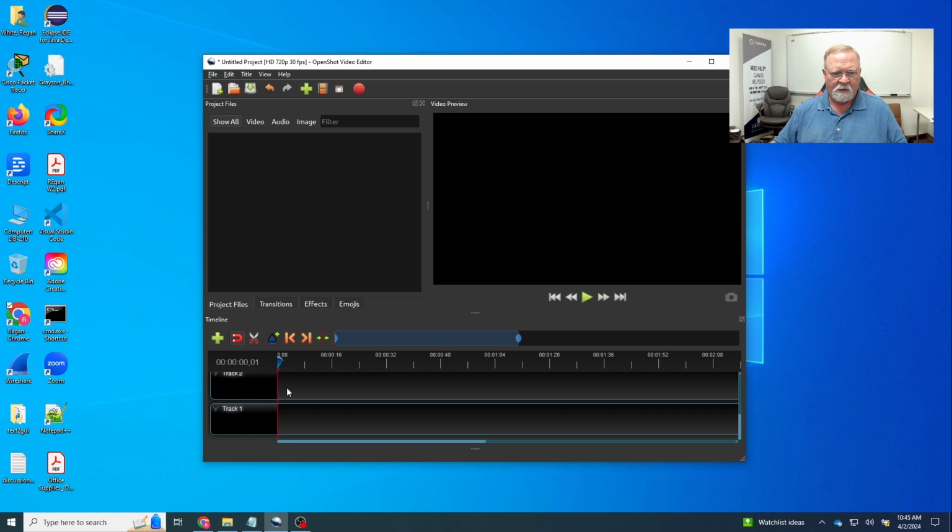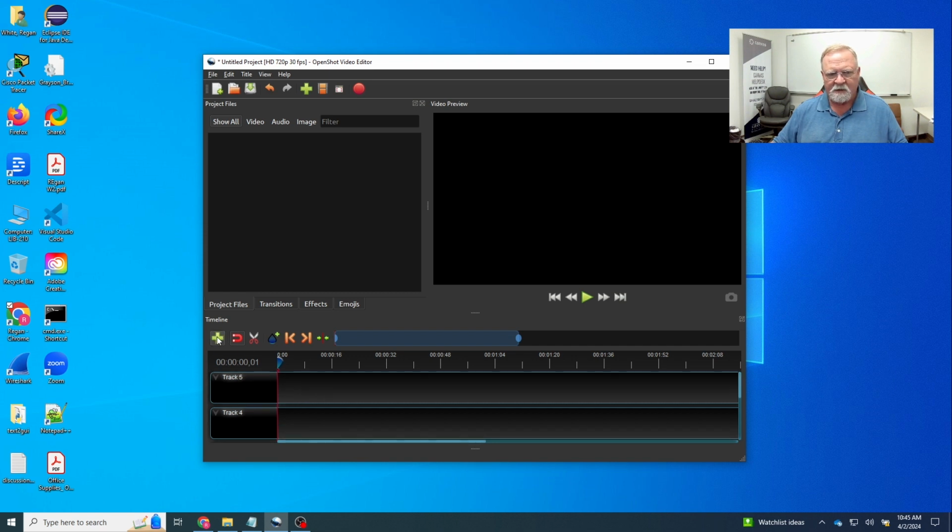The timeline down here at the bottom, there are currently 5 tracks, but you can use this button to add more tracks. The snapping tool enables you to put 2 clips together and have them automatically click. The razor tool lets you cut clips. The marker allows you to add markers to your clips so that if you want to add something later, you'll have a marker and know where to put it. These previous keyframes and next keyframes will allow you to move through the keyframes. And then finally, this centers the playhead in the timeline. So those are the controls for the most part. It's a very simple interface compared to some, but it's very effective.